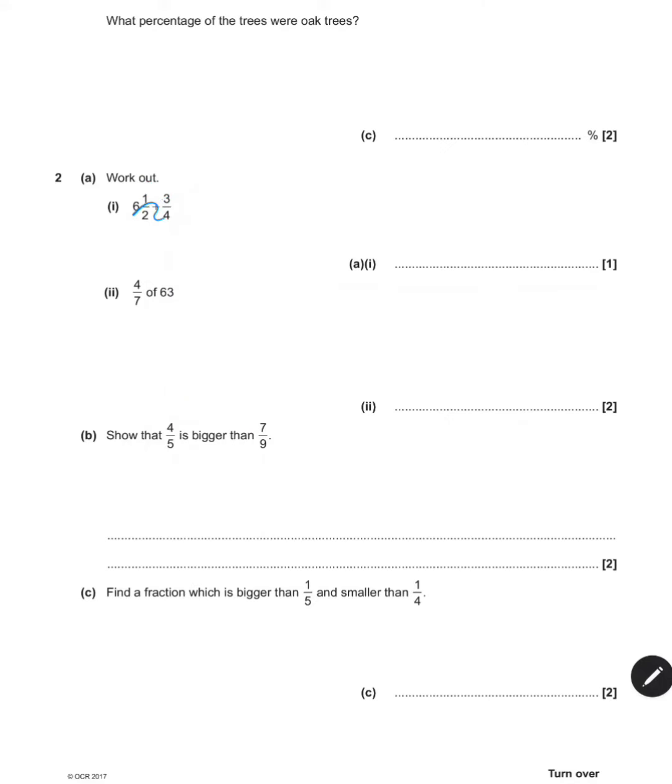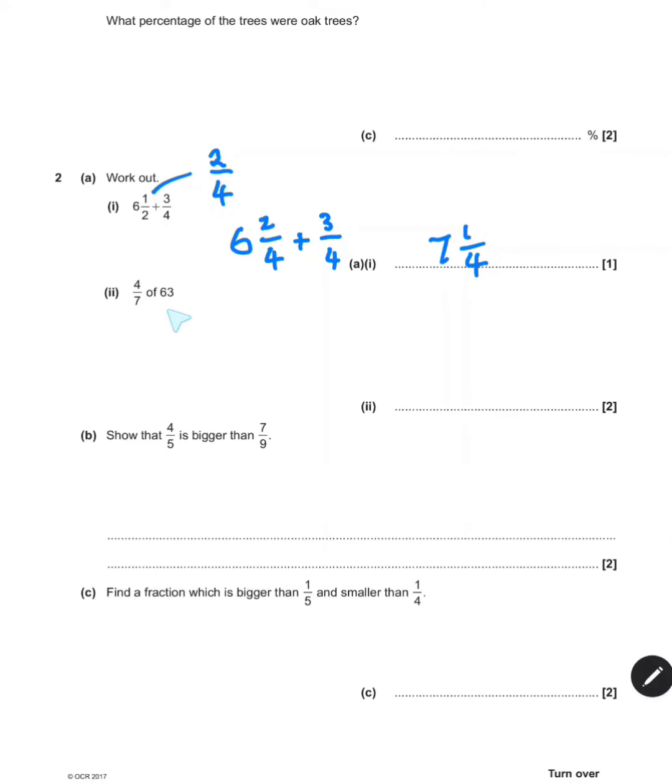Now I won't usually work in mixed numbers, but it's quite easy to change this half into quarters. Okay, double the top, double the bottom, 1/2 is 2 quarters. So what we've actually got is 6 2/4 added to 3 quarters. 4 quarters make the whole 1. This comes to 5 quarters. So we've got another whole 1 and an extra quarter. So just to reiterate, this comes to 5 quarters, which is 1 1/4. Added to the 6 gets me 7 1/4.